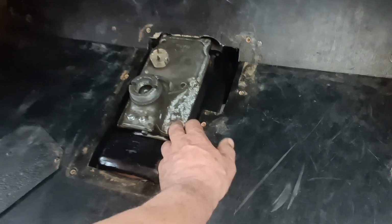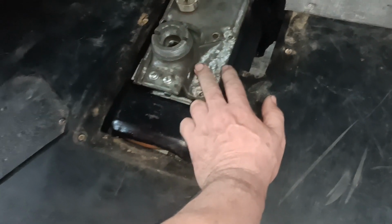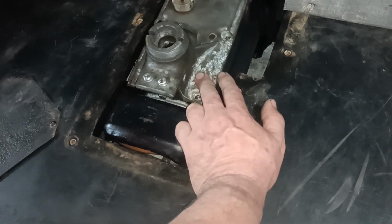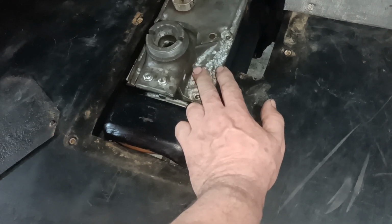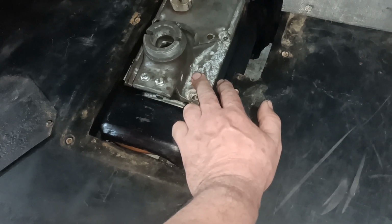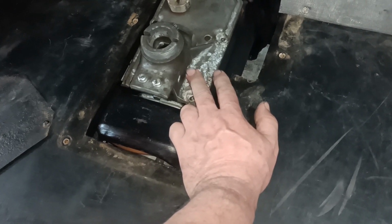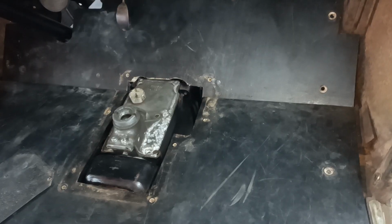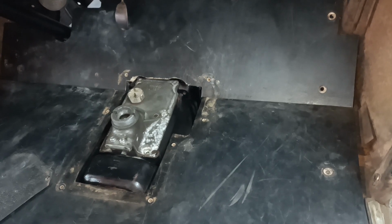I want to see if I can get one of the proper lids, you see, and if I can get the proper lid, it will mean I won't have to cut the cover so much. So it would be worth my while trying to find one of the proper lids. I'll do a few things and then I'll come back and show you a little bit of progress.